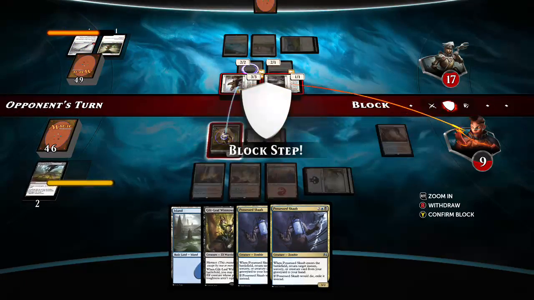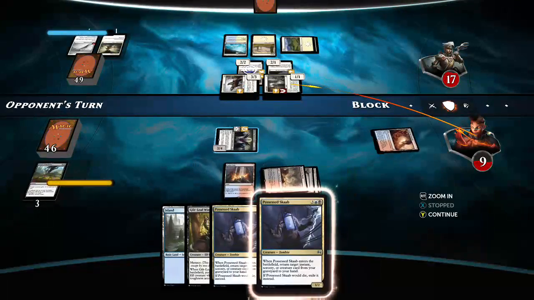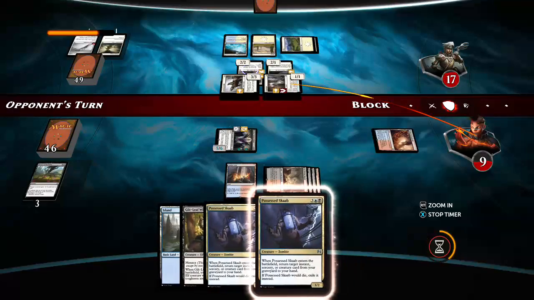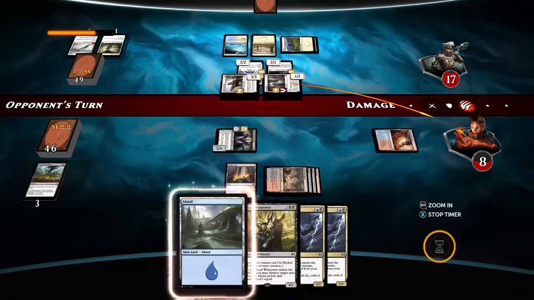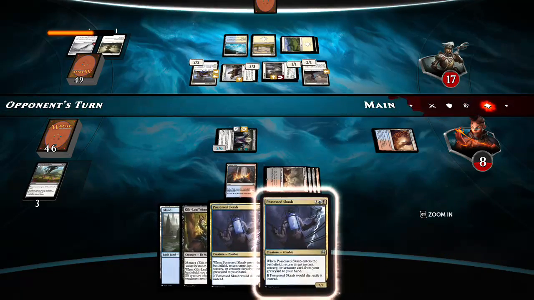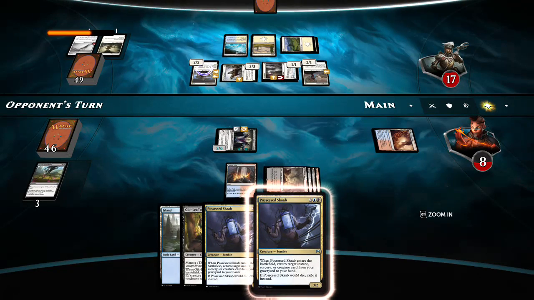I can get my chump on here, and then I can sacrifice it to Kalitas and make him bigger. This does not help me with reprisal. I do have to worry about reprisal, but I have Possessed Skaab to get it back if that comes to pass. If not, it's Possessed Skaab, Grasp of Darkness for the hotness.